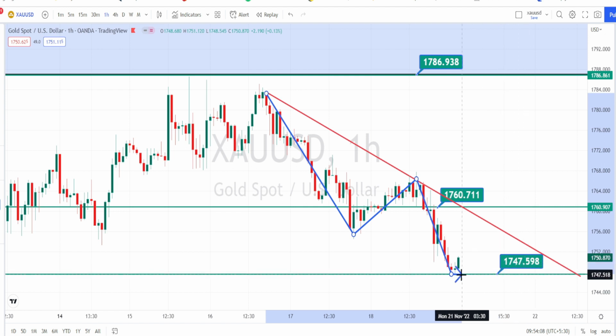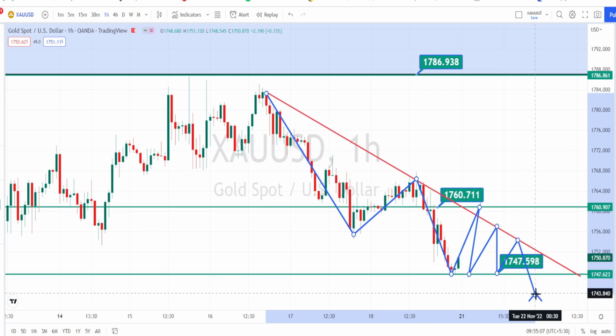And if you want to freshly enter into the bearish side trade, I would recommend you to wait for the price action to break this previous support level of 1747 in order to enter into the bearish side trade. And from the 4 hours time frame, we know that the current price action is trying to complete the head and shoulder pattern. So there is more chance that the bearish trend will continue. But if the price action breaks this resistance line and this resistance level of 1760, we can expect a bounce back on the bullish side retracement.